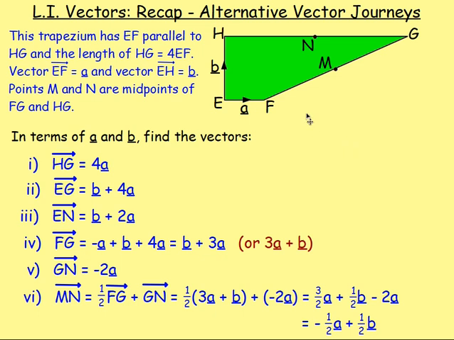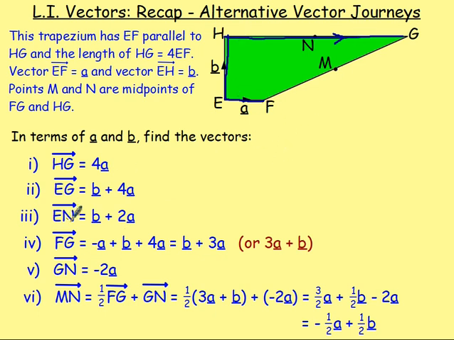And for this, really, you're wanting to only use the paths that you know. So in this example, to go from E to F, that was vector A. To go from E to H, that's vector B. It was telling you in the question that to go from H to G, there would be 4 times vector A. So you'd have 4A to go from H to G. It's the same thing for each of these examples. You want to think, how do I go from that point to that point, the start to the end, but you can only use these routes that you know.